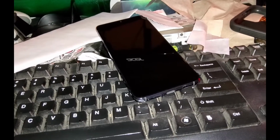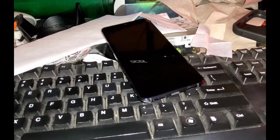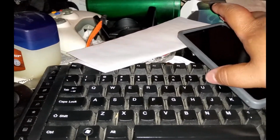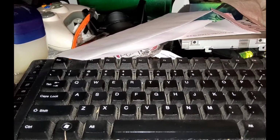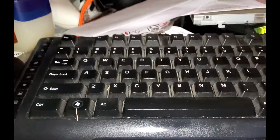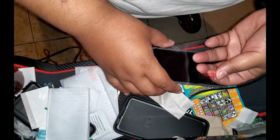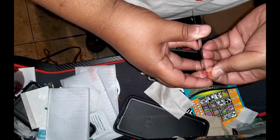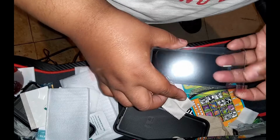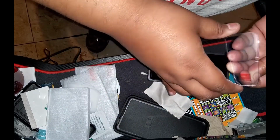Then we put the plastic on there, without trying to touch the screen. It's starting to get dust because it's dusty and dirty in here. But we put that on there and I'll show you what to do next. Here's the thing. We take the sticky part off.